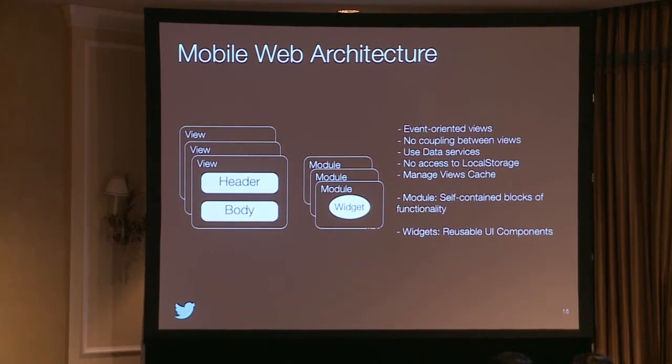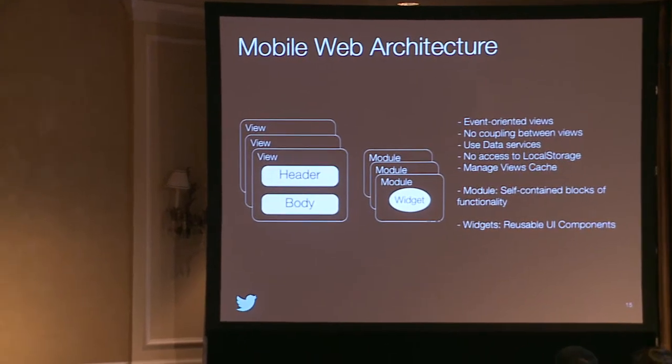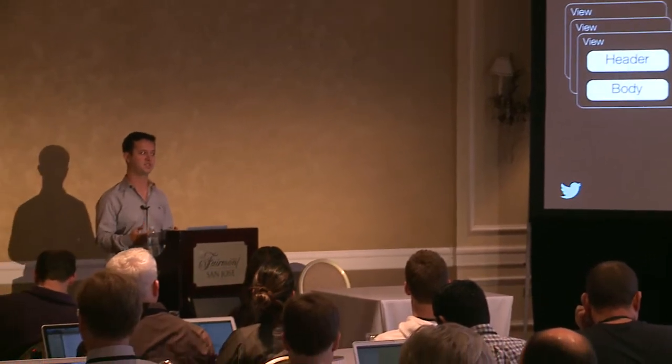And we got to the last layer of our architecture. This is where we have views. Views contain a header and a body. Like I mentioned, our views are completely event-oriented, meaning that views never talk to each other directly. I'll explain with some examples how we accomplish that. We did that so we don't have tight relationships between views. If you're in a tweet and you need to modify behavior or an element in another view, you shouldn't do it directly, because if that view hasn't been loaded, then you're going to have errors there.